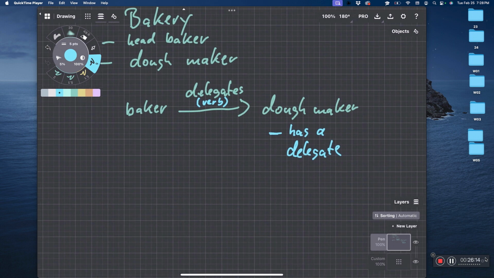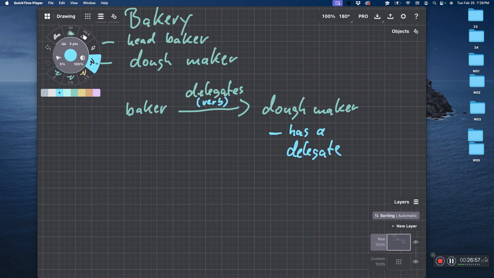So one thing that's nice with having, so the baker would have very clear instructions for how to make the dough, and then the dough maker could go ahead and make the dough, and then let the baker know. So now that we've broken up this task, we could hire a bunch of dough makers, and then we could make this task really easy for us. Like we have lots of people who are making our dough for us, and maybe me as the head baker, maybe I have to go on vacation, but so as long as there's a relationship, the person who's making the dough is going to come back with the dough at some point and give it to someone.